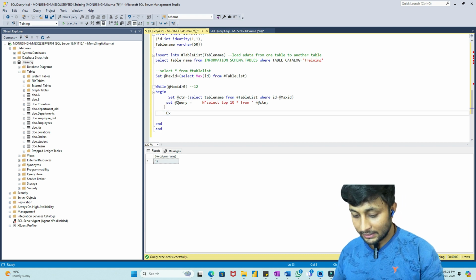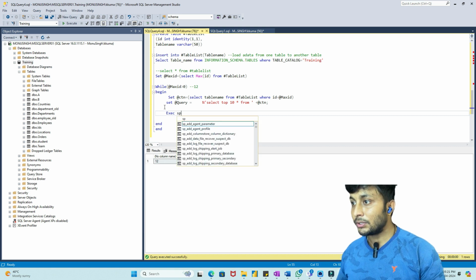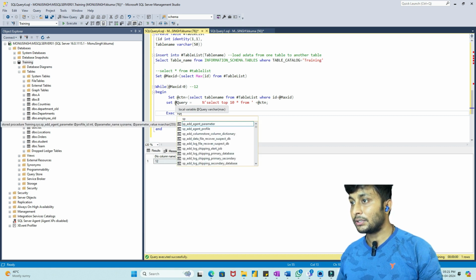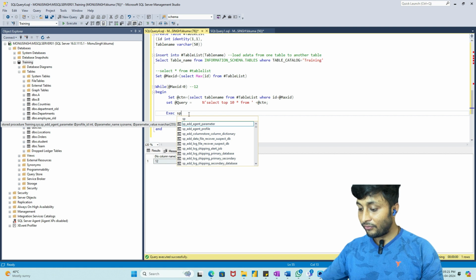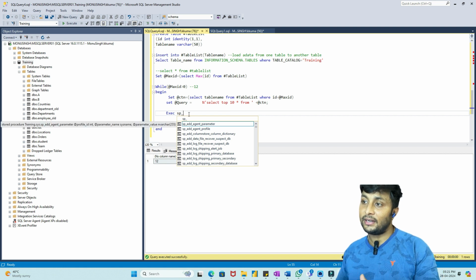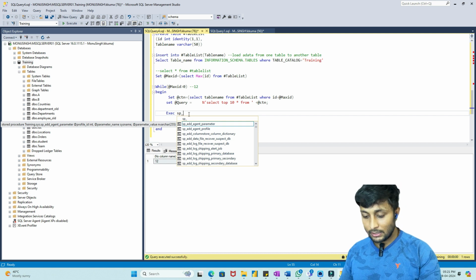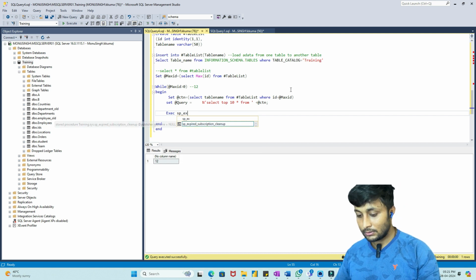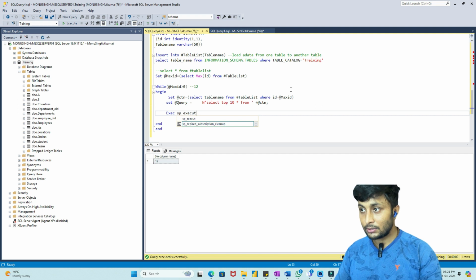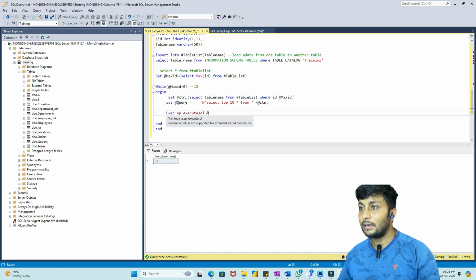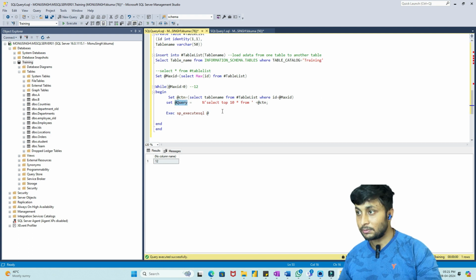Now I need to execute this statement. Let's suppose I need to execute this particular query. There is a predefined SP given by the database, that is sp_executesql, and I am providing this particular query.